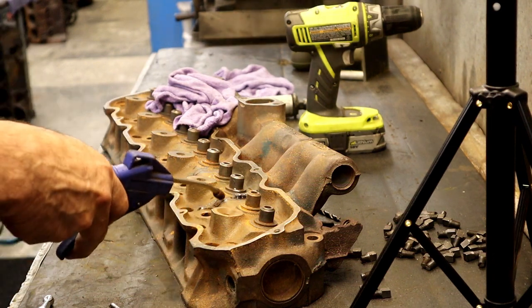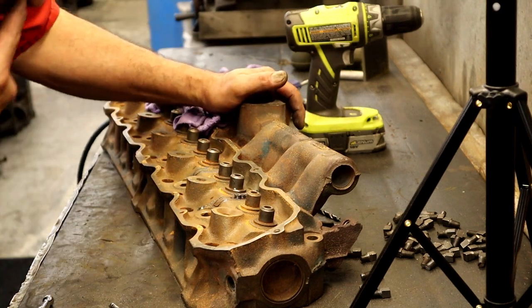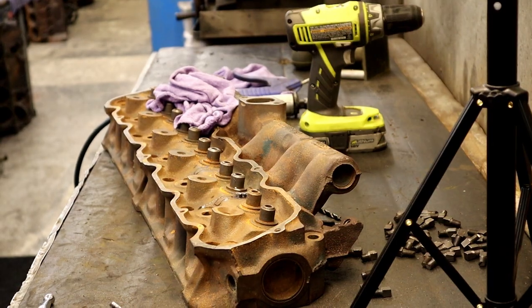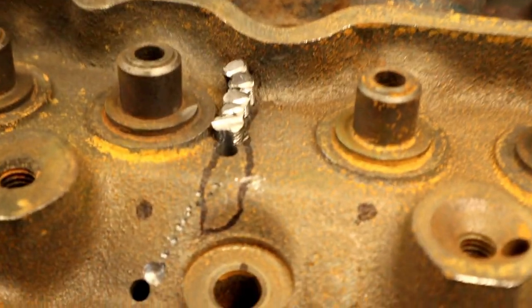Watch your eyes or ears. Watch your ears and your eyes. Let me go ahead and show you what I'm talking about with these plugs. They're all interlocking.